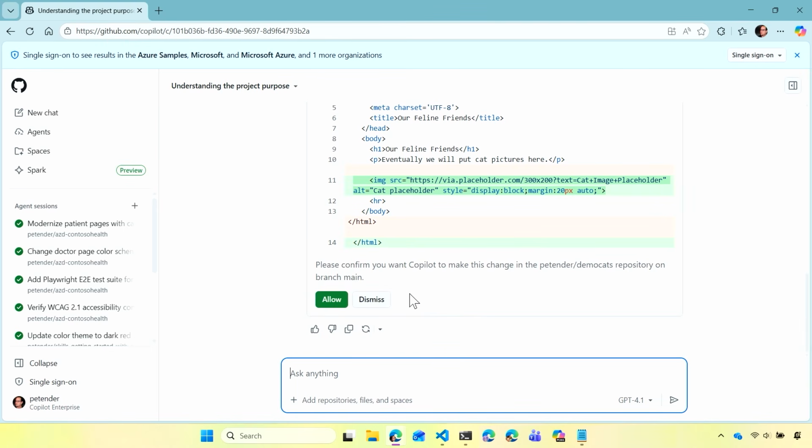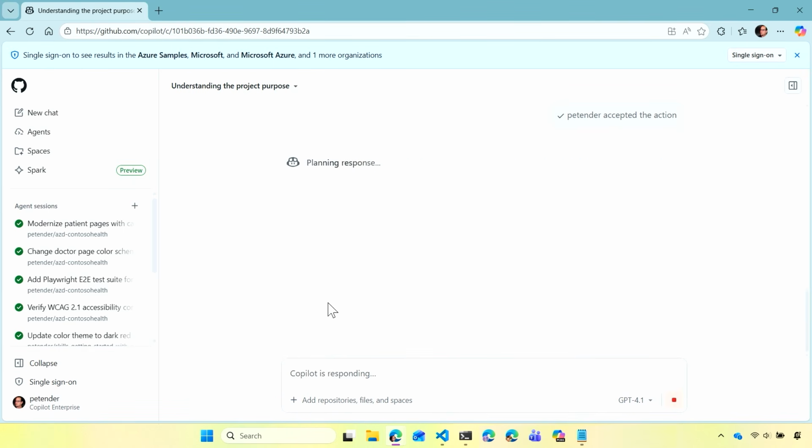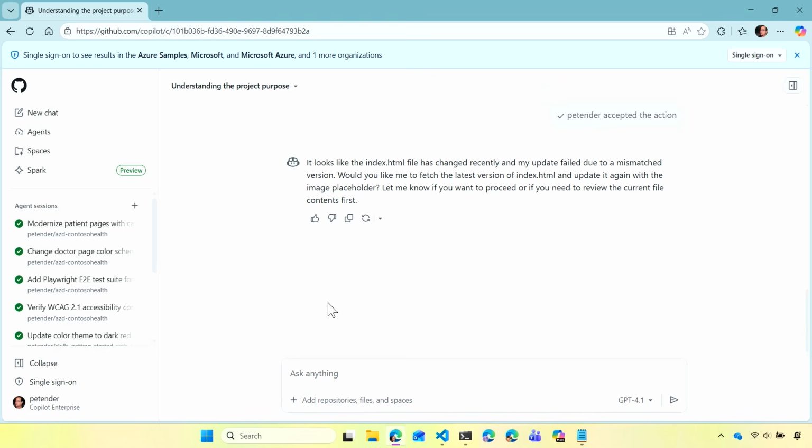Well, now I could go like, sure, I'm going to allow you to make changes. So this is where you are still in control. You could use it to just have sample code, but not applying the changes and so on and so on.